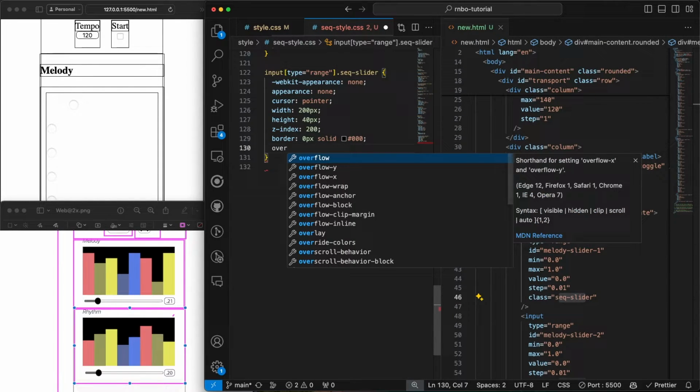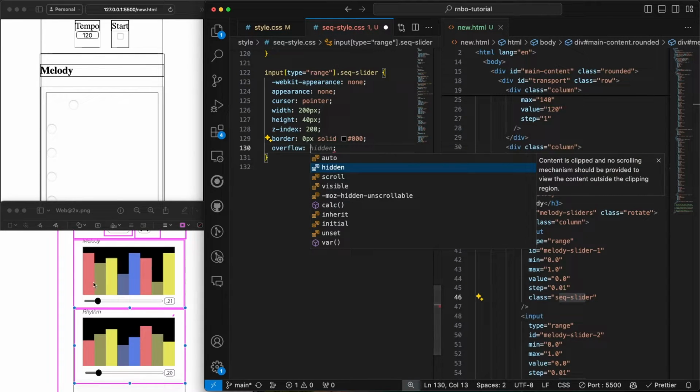I'm going to say overflow is going to be hidden. In order to achieve this coloring of the slider to show how far we've gone, we're going to add something called an offset or a box shadow. We want to hide it when it overlaps different sliders or flows over the existing slider.